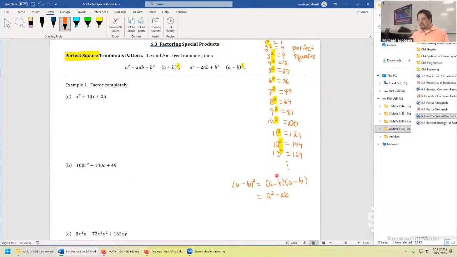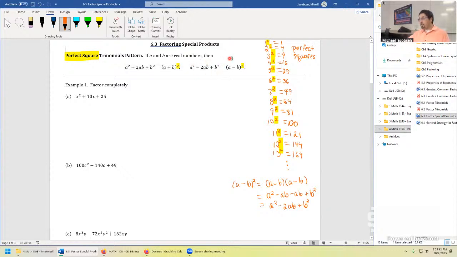Then we'd start to distribute b into the group. It'd be minus ba, but we can change that to a minus ab as well. Then multiplying negative b times negative b would be a positive b squared. The inner two terms right here would combine, and we would have a squared minus 2ab plus b squared, which is the format of this formula right here.